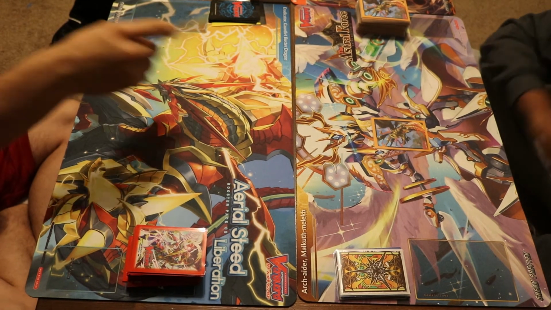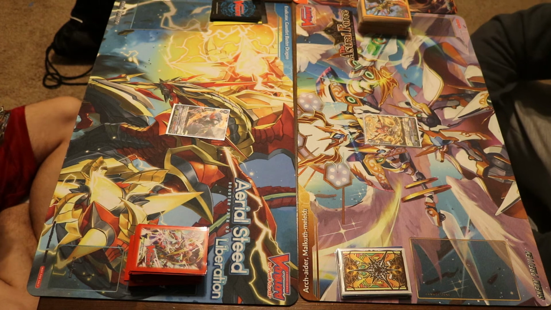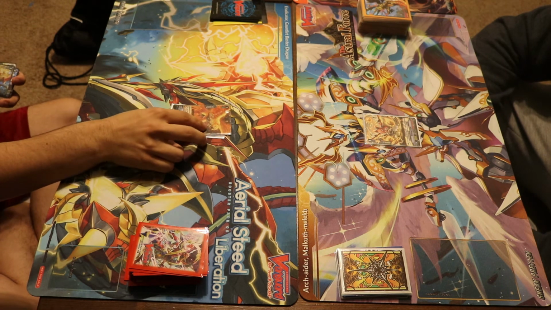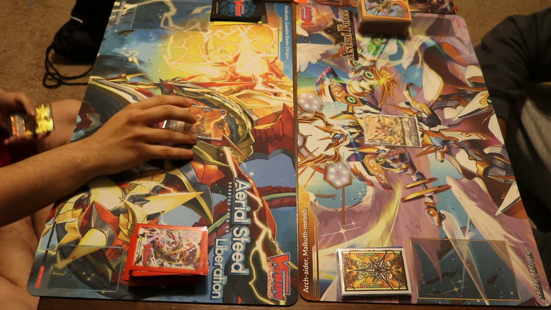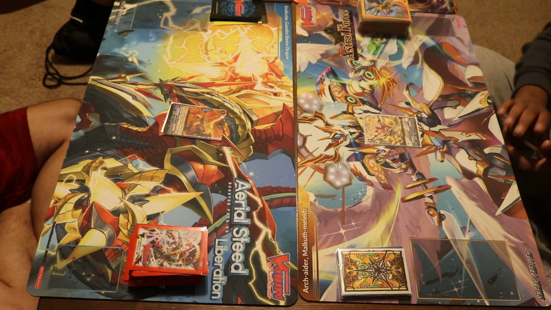All right, Vanguard. Stand. Alright. Draw a card. Phoenix. Draw a card. End turn. With that, Rising Phoenix was ridden, and now it is Derrick's turn.